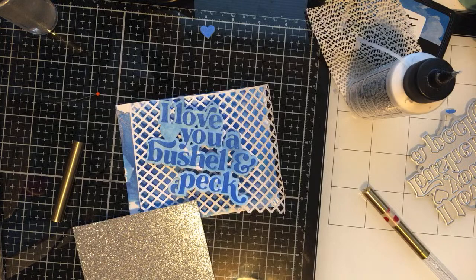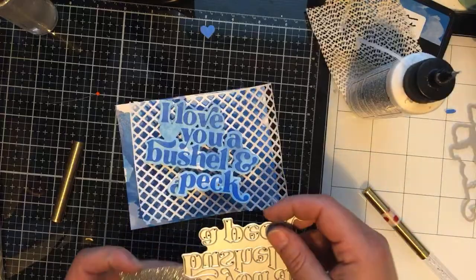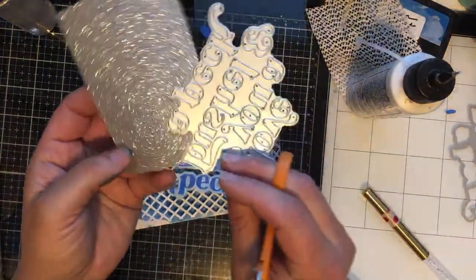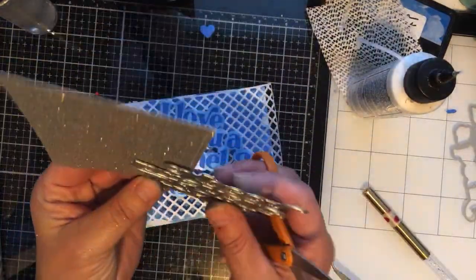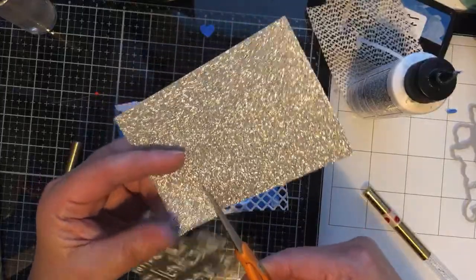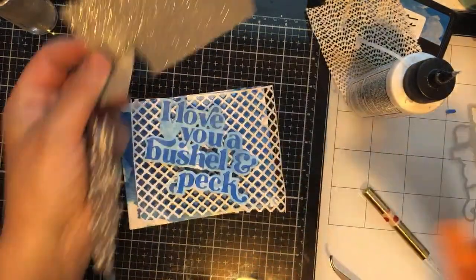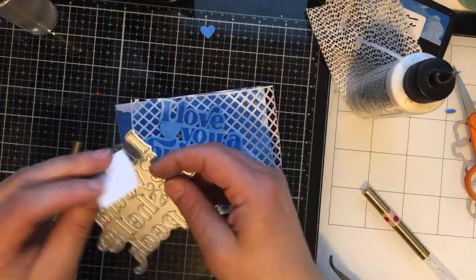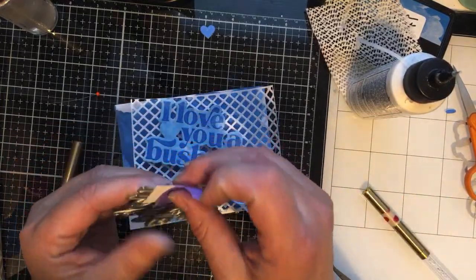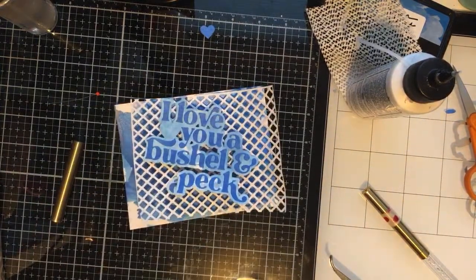So I just saved all of my scraps. I'm going to go ahead and cut a really small piece of this, because I'm only going to need to cut out a little bit. So what I'm going to do is we're going to hold this kind of right here, kind of right there, and I'm just going to go like this. I'm going to cut out that, and then I'm going to go ahead and put it on here, and I'm going to tape it to the die so it don't move, and I'm going to run that through. I'll be right back.